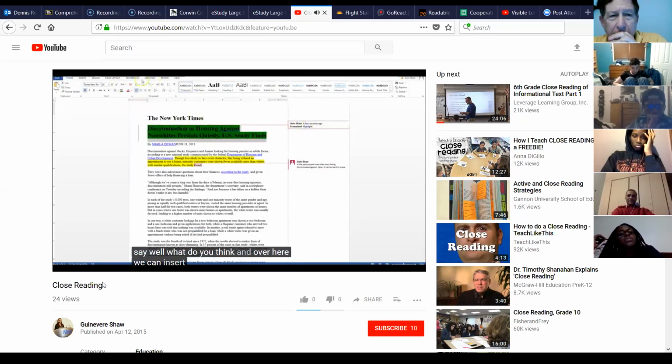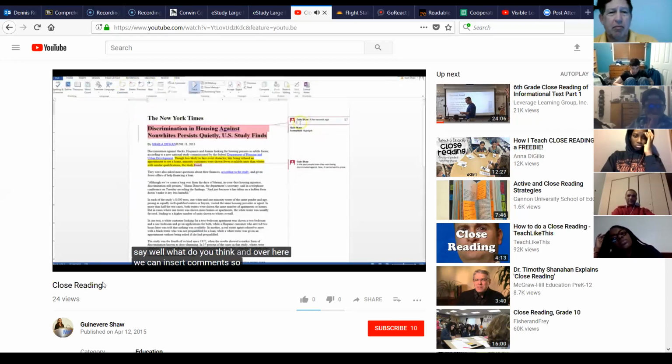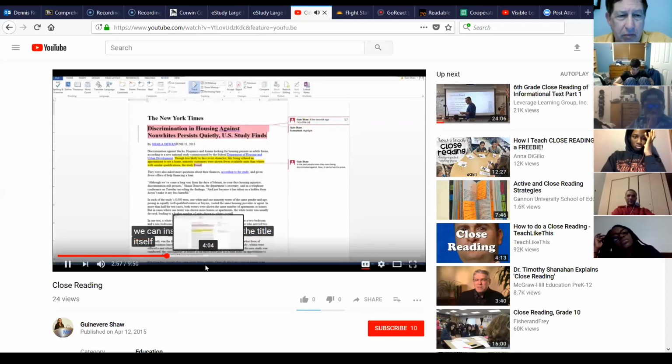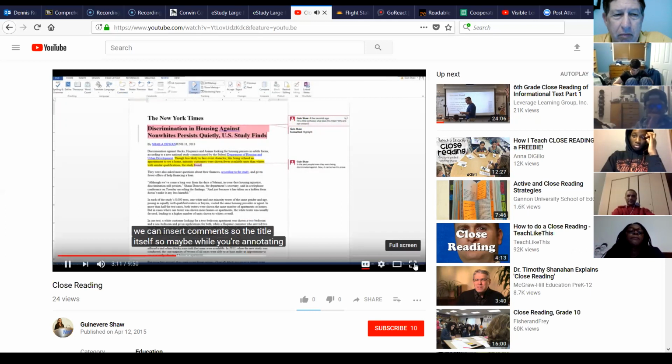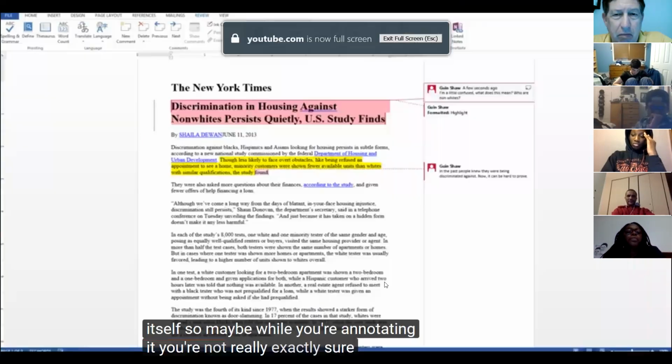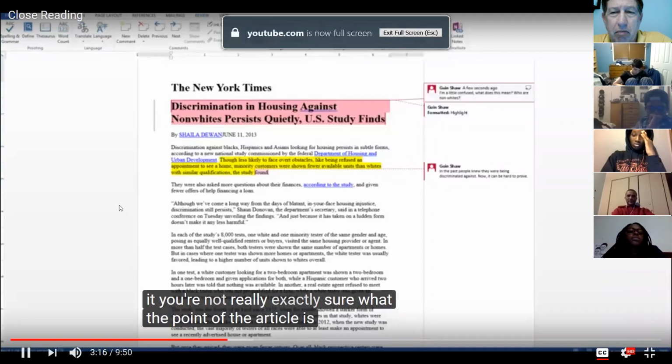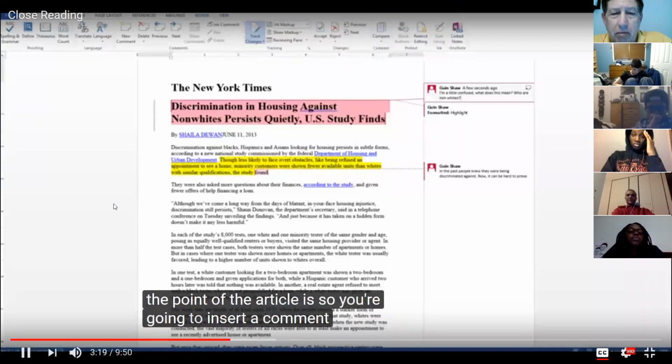And over here, you can insert comments. So the title itself. So maybe while you're annotating it, you're not really exactly sure what point of the article is. So you're going to insert a comment there.